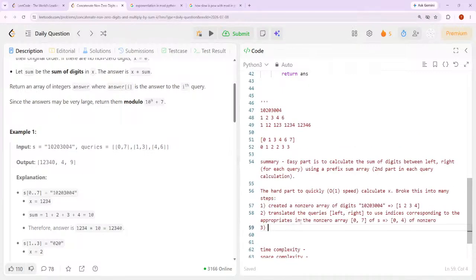Then I created a prefix array. This is not a prefix sum array, it's literally a prefix array where the non-zero digits 1, 2, 3, 4 become something like 1, 12, 123, 1234.